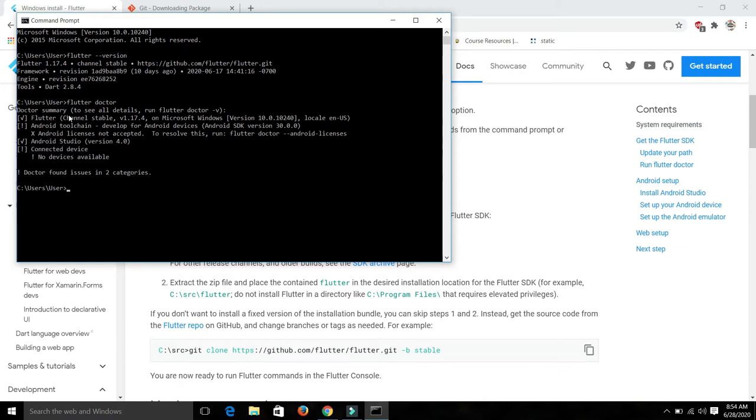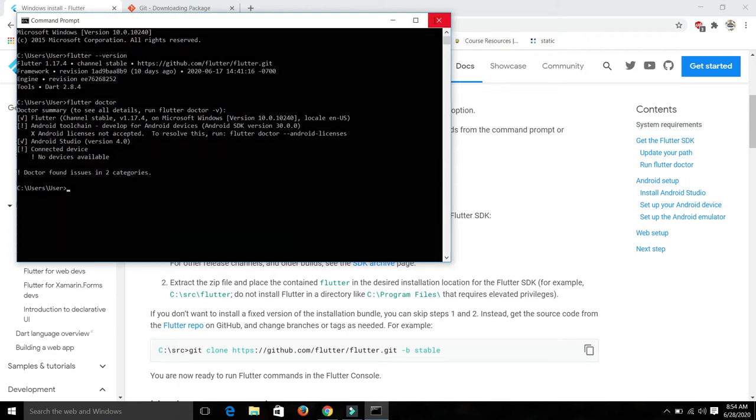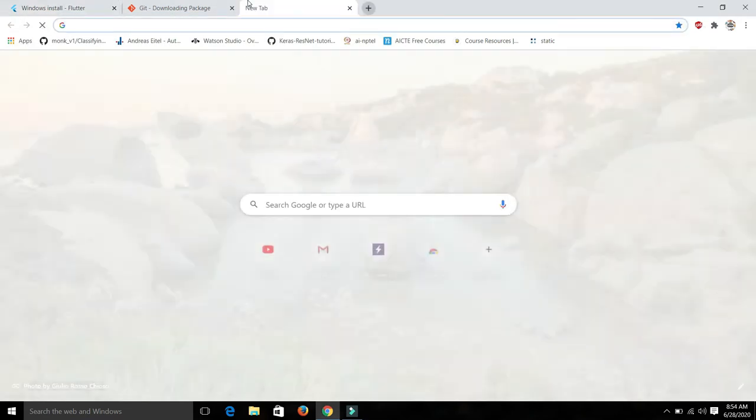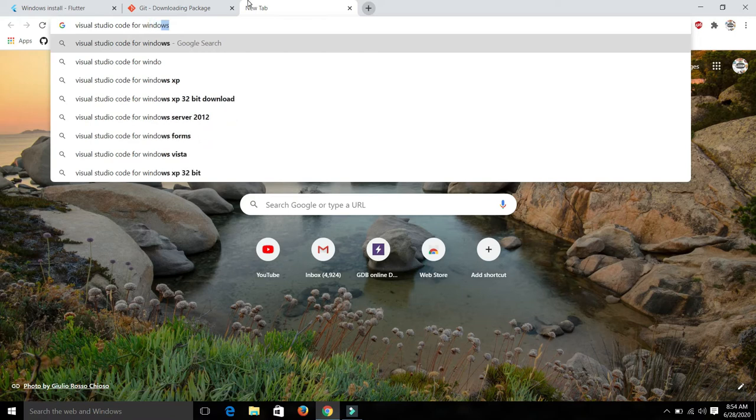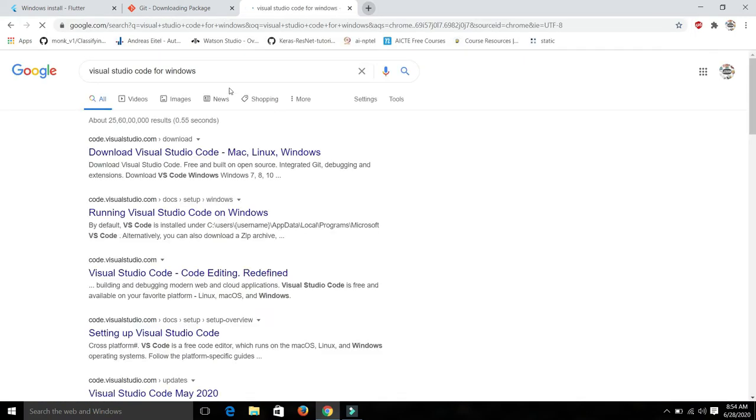You can see in my previous video how to set up Flutter in Android Studio. So now let us move to Visual Studio Code. Go to Google and search for that. Download Visual Studio Code for Mac, Linux, Windows.